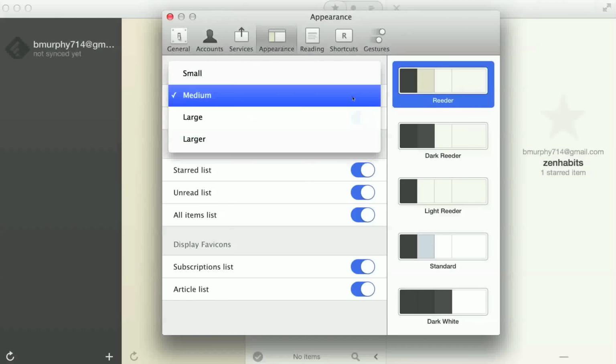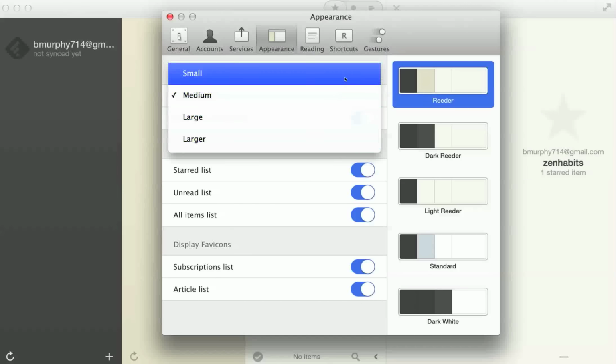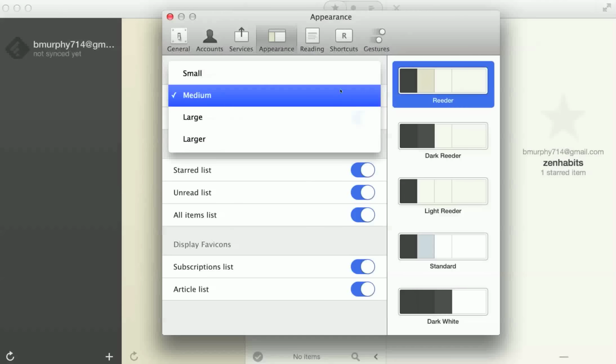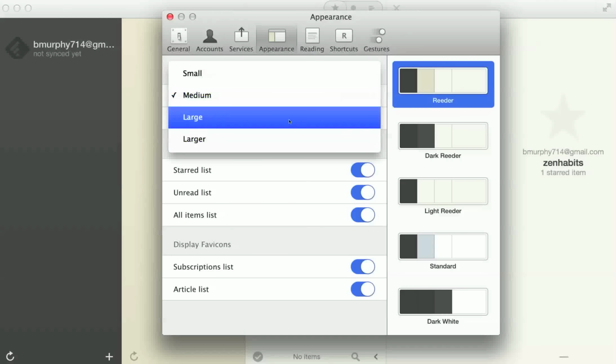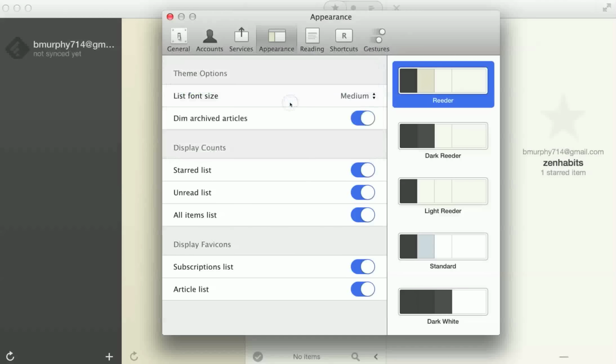Appearance, they give you some basic settings here. If you want your font size small, medium, large, or oversized, you can select that here. Dim archived articles, you can select that. They just give you 5 basic themes here. Nothing drastic from one or the other, just some subtle changes to the columns.